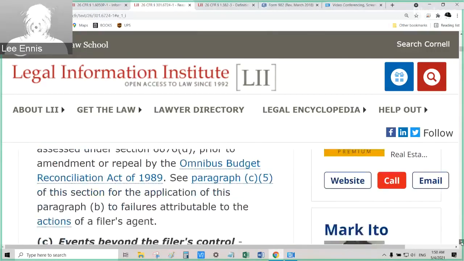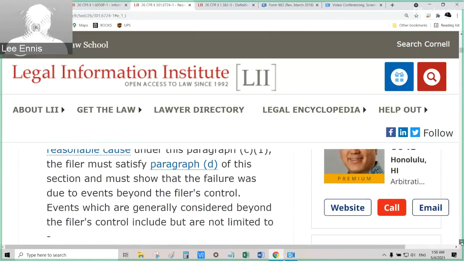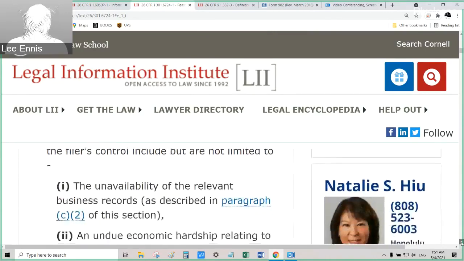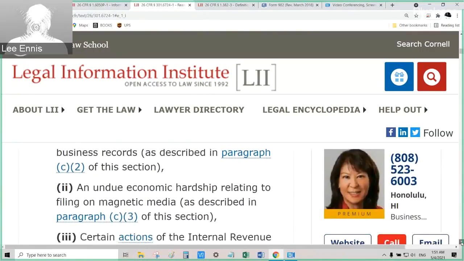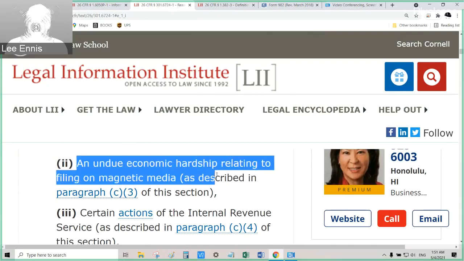If you've had these penalties before and you have them again, it's probably willful neglect, right? But if you've been filing these things and you haven't had any problems, you've been doing it on time, and now all of a sudden you just have this one penalty, well, that's a different story, right? And we can argue that the person acted within reasonable cause.